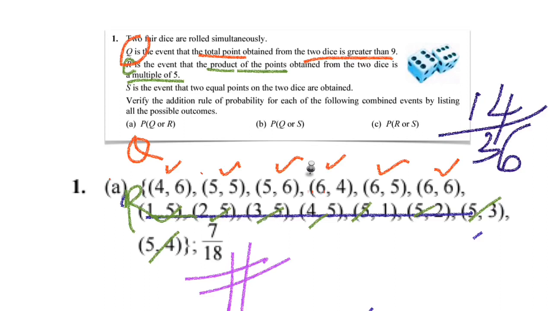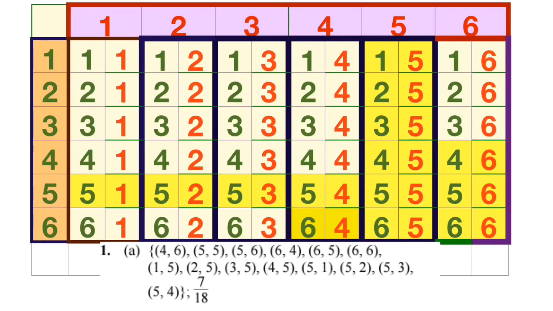We have 6 cases from Q, and we have 8 cases, or 8 elements, for event R. So for the union we just add. So 8 plus 6, you have 14. Total sample space will be 36. Okay, multiplication rule, 6 times 6, 36. So your answer should be 14 over 36, and simplified to the simplest form will be 7 over 18. Okay, understand? Good.